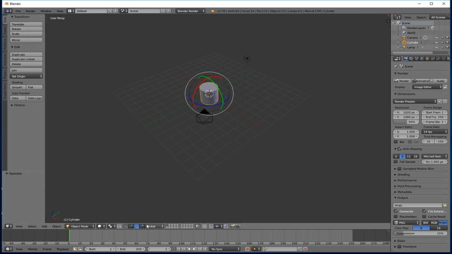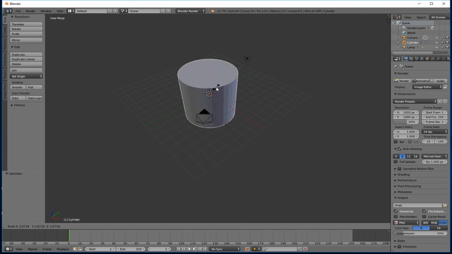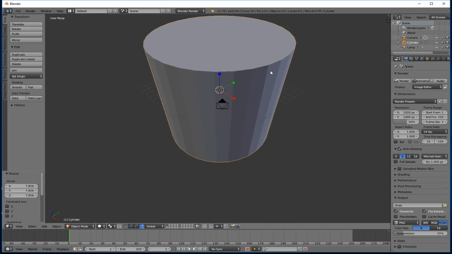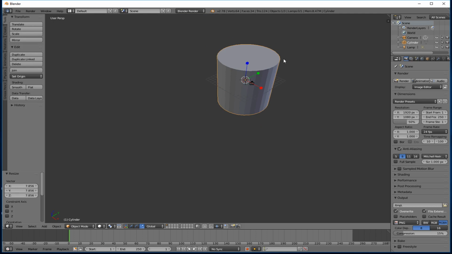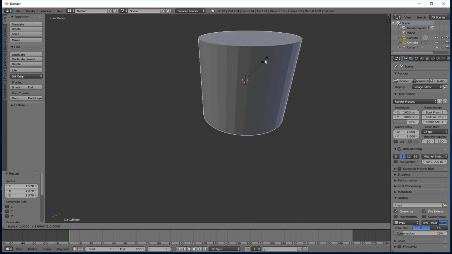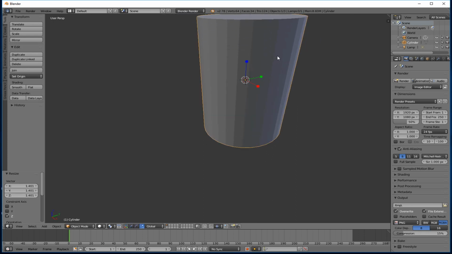And then lastly, we have our Scale manipulator, which allows you to scale things in certain directions or certain axes. Or if you just grab the center, you can scale things up uniformly across all axes. You're going to find that I use very few of these. I always go to the keystrokes for the most part. So if I wanted to scale this up, I just hit S. If I want to scale it only in the Z-axis, I hit SZ. And now I can scale it up in the Z-axis.